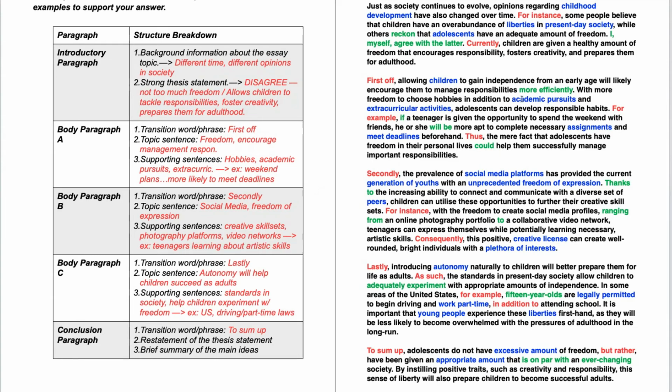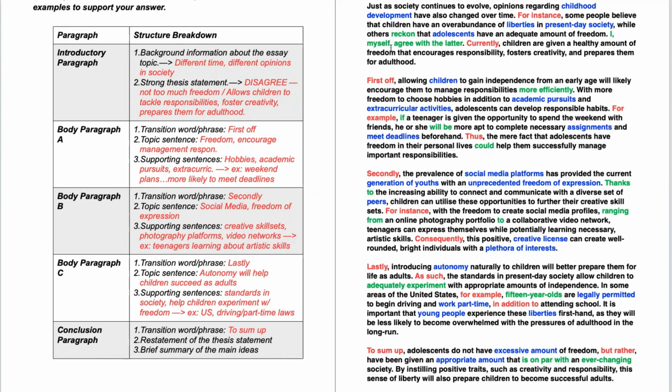So talking about academic pursuits as well, assignments, deadlines, extracurricular activities. I really took this anywhere. And this is where you can sort of fit your language into the essay and really make sure that it shines with great language. Now for green, this is really just grammar. I've started here with this sentence.